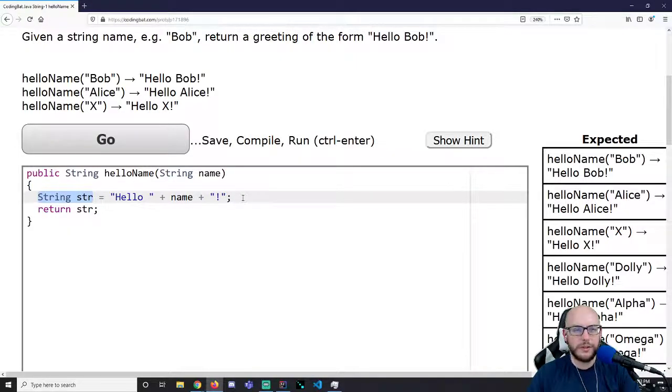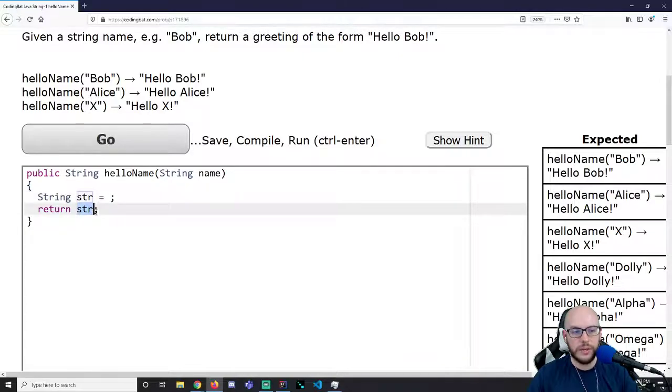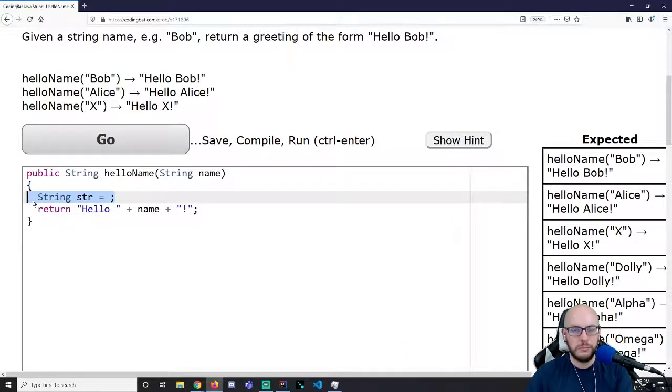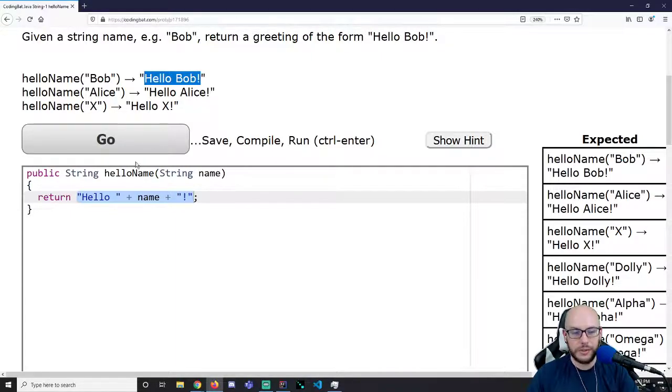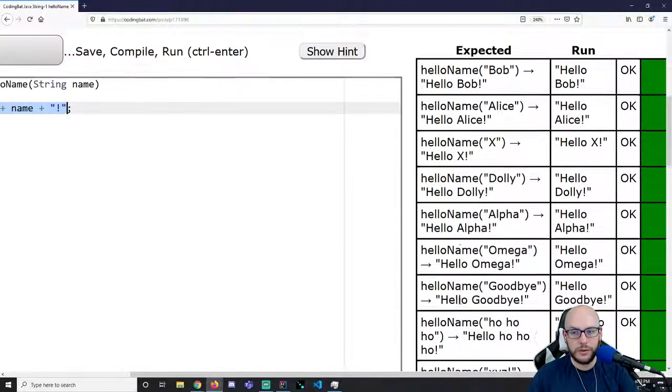That's a level 0. There's really only like one level higher than this because this problem is so simple. But we're creating a string variable, saving this thing in, and then returning the string variable. The reality is, we could actually do all of this just at the point of return. I don't need the variable, right? We don't change the variable in any way. We just use it to save. And instead, what I'm going to do is just produce the string. I'm going to concatenate at the point of return. So this will get all added together. It'll make the string that we want like hello space Bob exclamation mark, then that string gets returned. I'm going to hit the go button again to show you that we once again have them all correct.